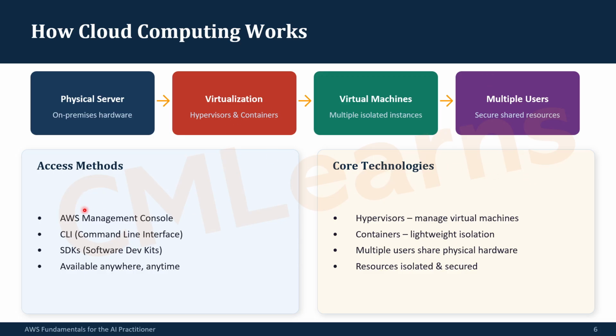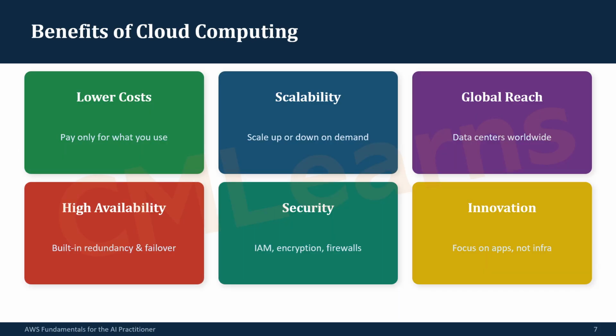The access methods, like I said earlier, are the AWS Management Console, command line interfaces like the terminal, and SDKs, the software development kits, available anywhere at any time. The core technologies, as I said, are hypervisors and containers, which manage the virtual machines and provide lightweight isolation, that is Docker and so on. Multiple users can share the physical hardware simultaneously, and resources will be isolated and secured.